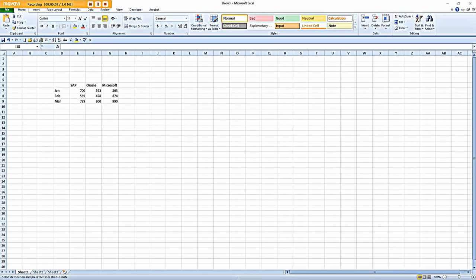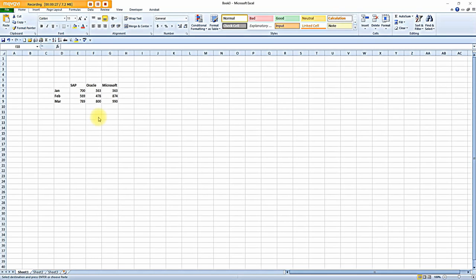And today I want to show you a couple little tips on charting. So the first thing I want to talk about is how to actually create a chart sheet, and then after we create the chart, I want to show you how to take new data that you might add to your spreadsheet and add it to an existing chart. So those are the two things we're going to focus on here.